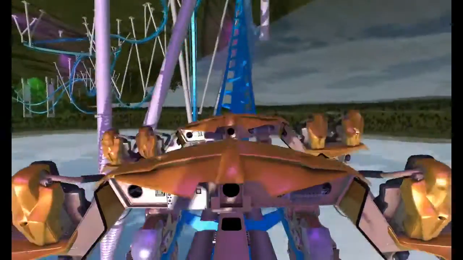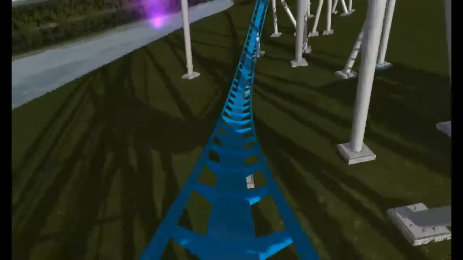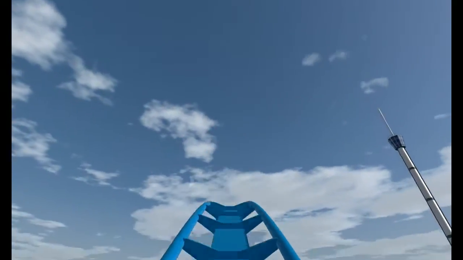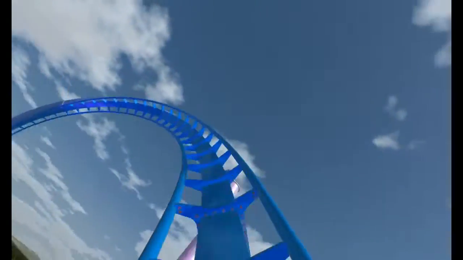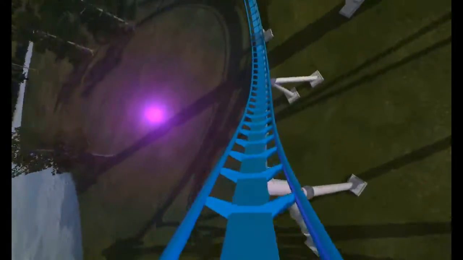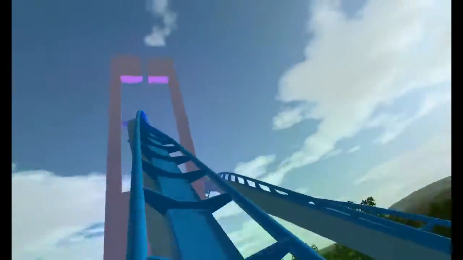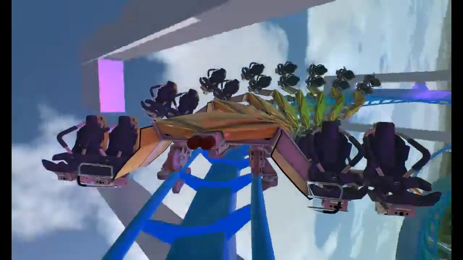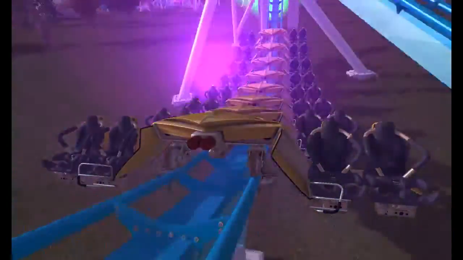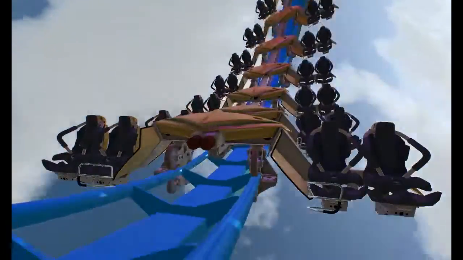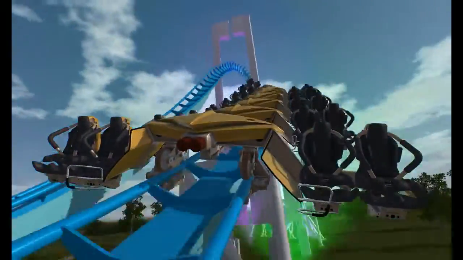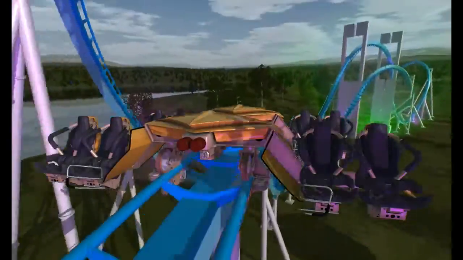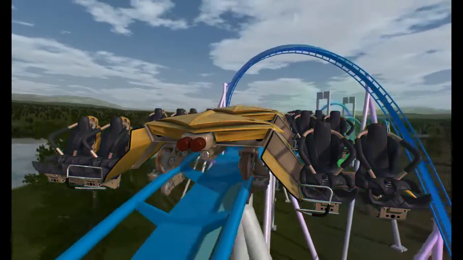So where does this come in handy? I'm going to go back to the front car here. Flyby view keeps you wherever you want to be in relation to the car, and you will continue to flip around and do whatever the car is doing, but you can control exactly where you want to place it. So this is where you can get all kinds of interesting angles like this, where you're looking at the car. You can still move up and down, left and right, forwards and backwards, all in relation to whatever the car is doing, which allows you to keep a stationary view of that particular car.